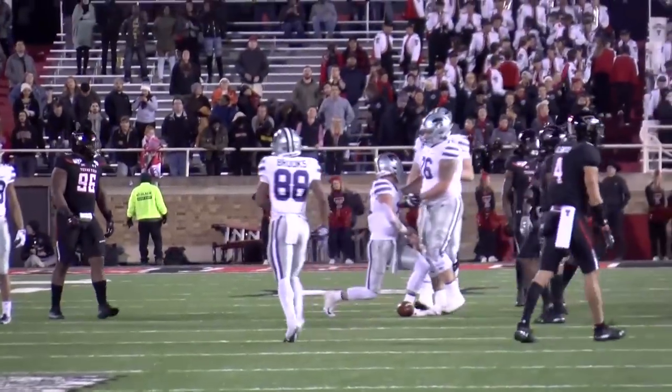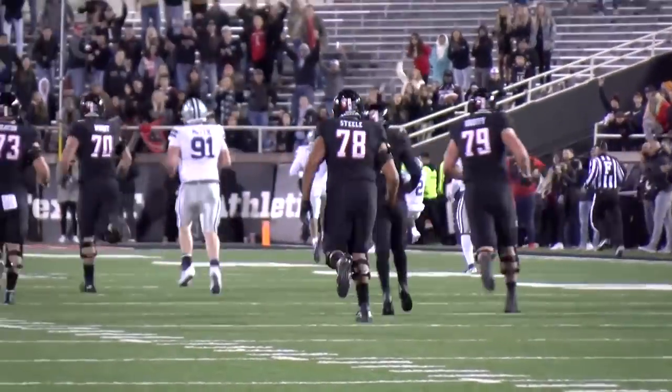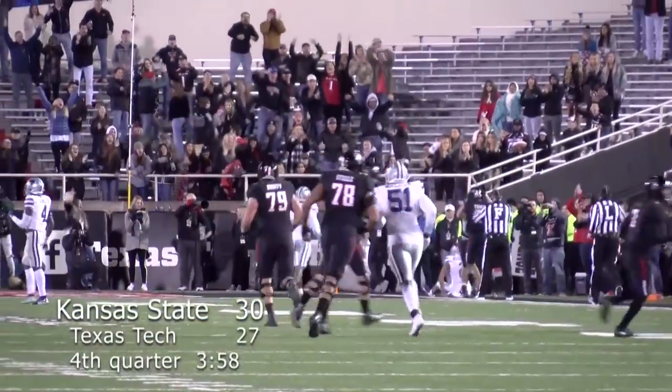No doubt about it. I left off an R.J. Turner long touchdown on fourth down that I actually missed walking down the ramp to see what was happening. I just heard the crowd reaction. That's your final score to make it 30-27. As D.Y. said, a huge run from Skylar Thompson, then James Gilbert to really seal this one for the Wildcats' seventh win of the season.